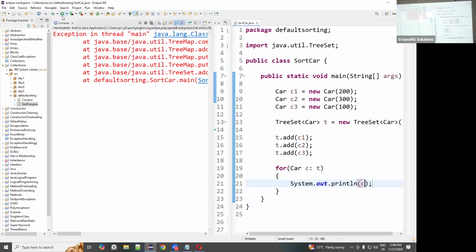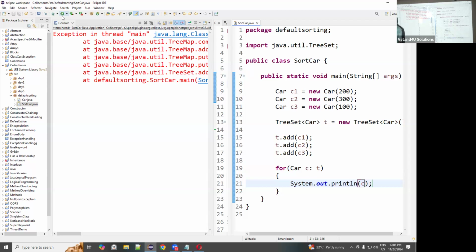Sir, we have overridden the toString method also. Then why is it not showing? I'm getting an error, a huge exception. The compiler is coding nicely. It's showing a class cast exception.